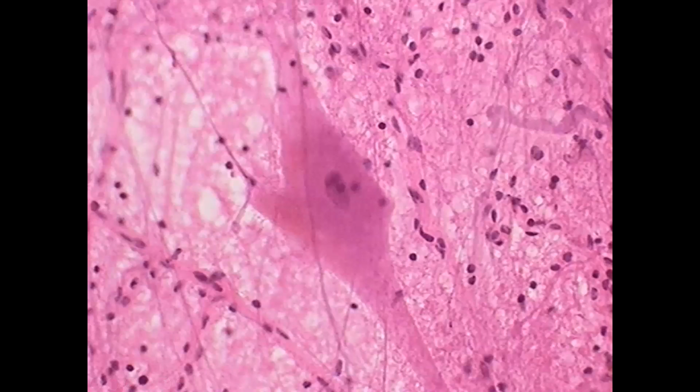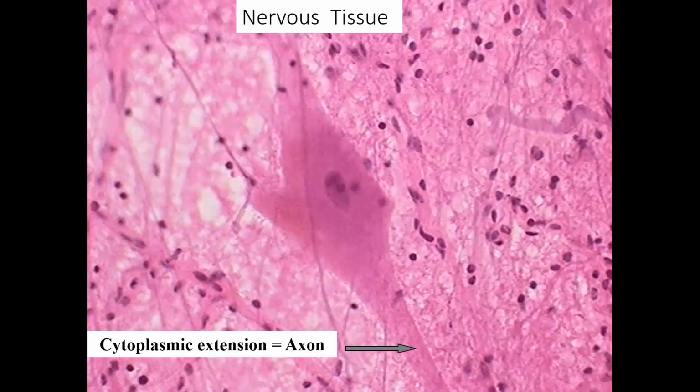So here we see a nerve cell. You've seen this one before, back at the beginning of lab. This is a neuron right here. There's the axon. The axon is the long extension of the cytoplasm of the neuron. This is the structure that the neuron, the cell body. This is the cell body up here.